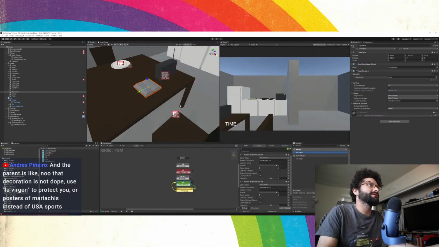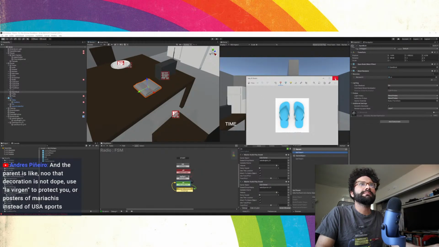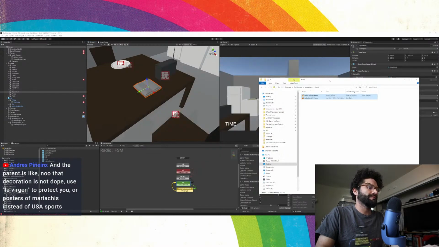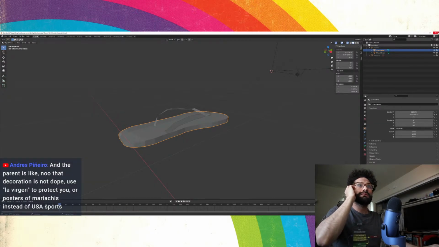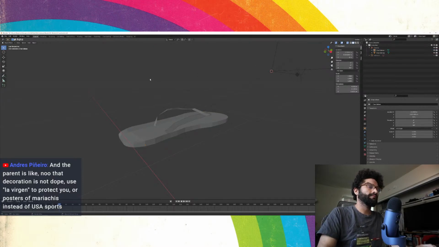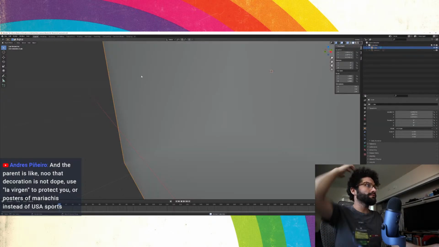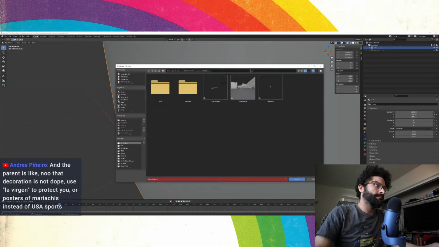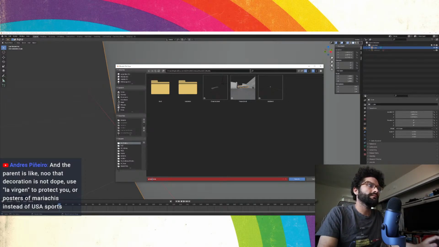Okay. So what we need to do is I'm going to get rid of these Chancla pictures. I'm going to close some stuff out. We're going to save this. Okay, and we'll create a cube, and then save as phone.